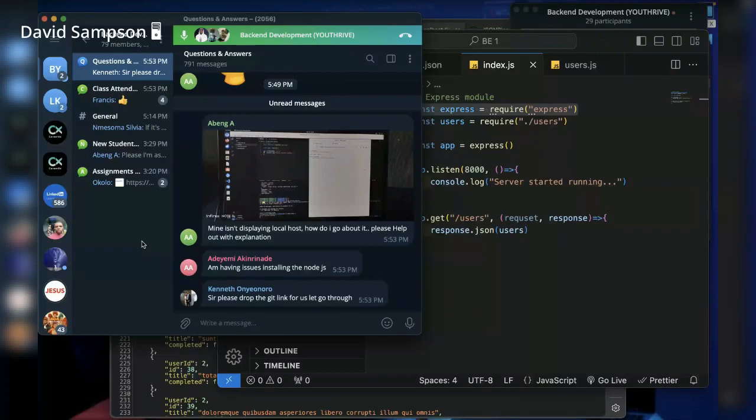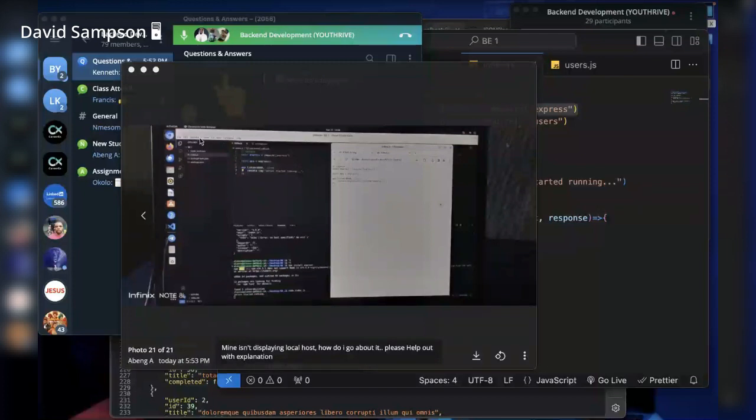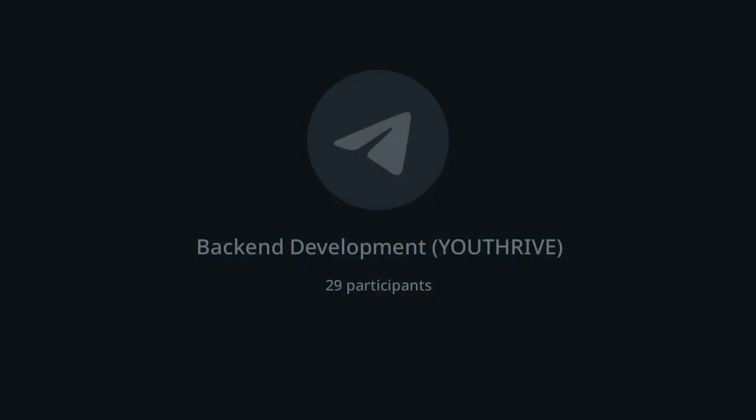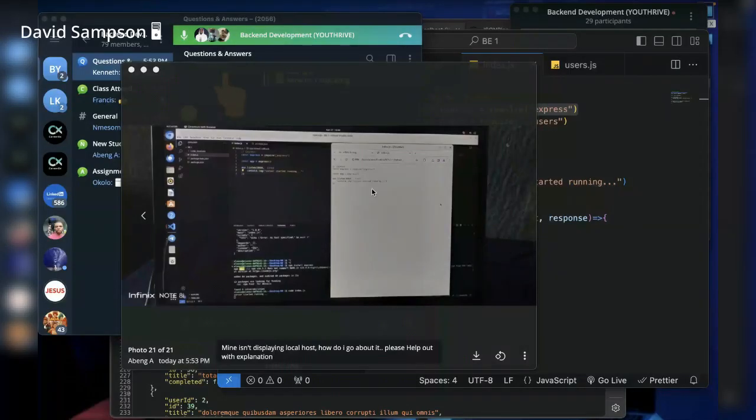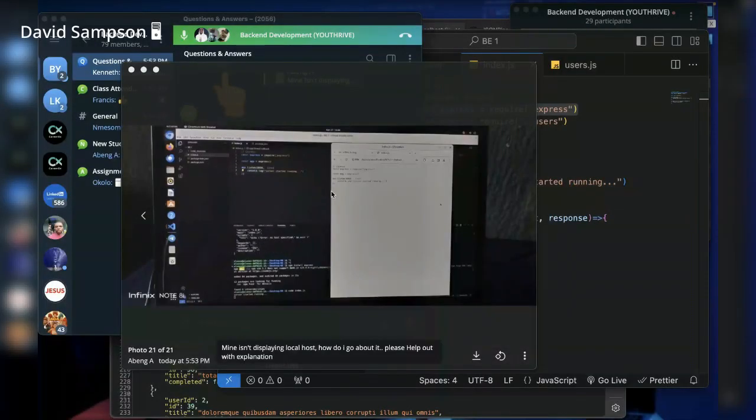It says localhost, how do I get it out? I don't know where you are typing this in. I can't really see what you're talking about. Your server is running. Your endpoint, you've not created any endpoint here now. I'm not seeing any endpoint. So why do you want to? Is this a different file? These two things, are they the same file or two different files? This is the one I think you're working on, and I think that's exactly what's here.